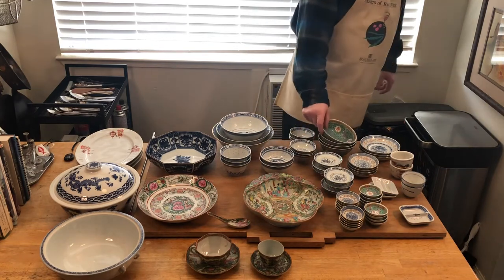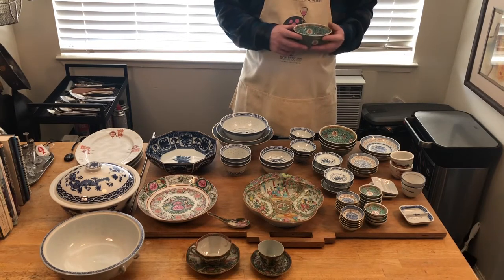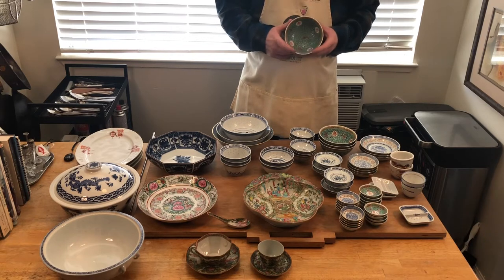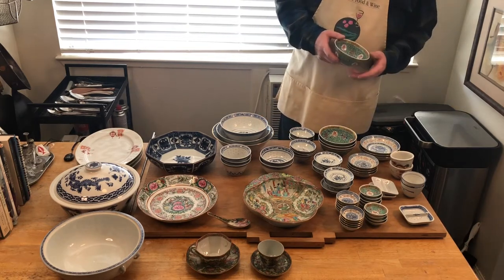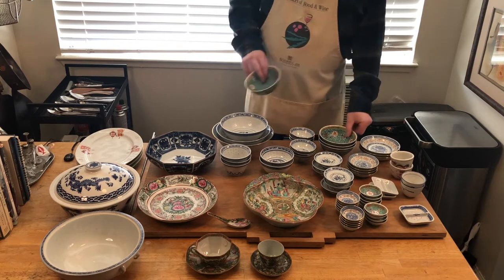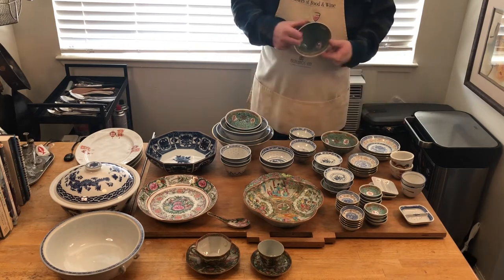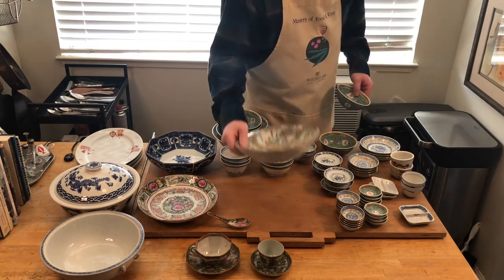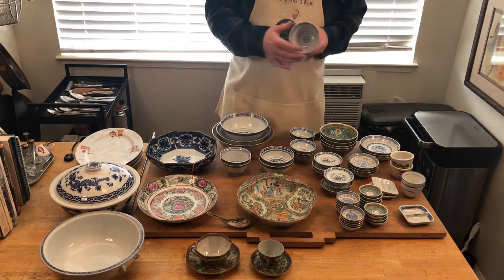The other striking china I have here is this — this is Canton Rose, this is Blue Canton Rose china, painted as well. This is special restaurant china; it came from a restaurant in Santa Cruz that's no longer operating — the China Szechuan Restaurant. I found these at a local antique shop in Santa Cruz decades ago. It's beautiful china and completely safe to eat out of. This one has a repair, and this one and this one also have repairs.